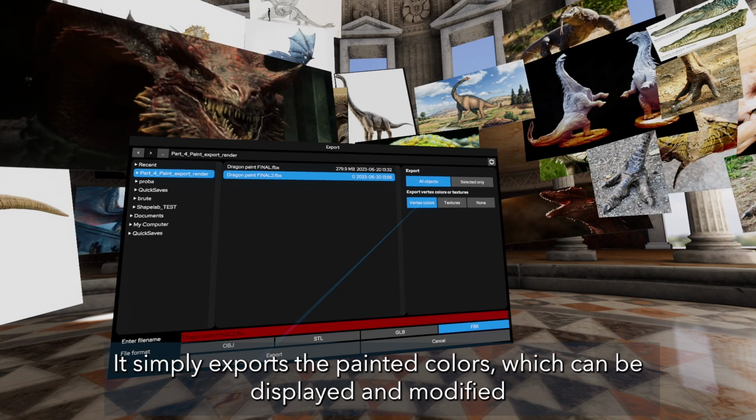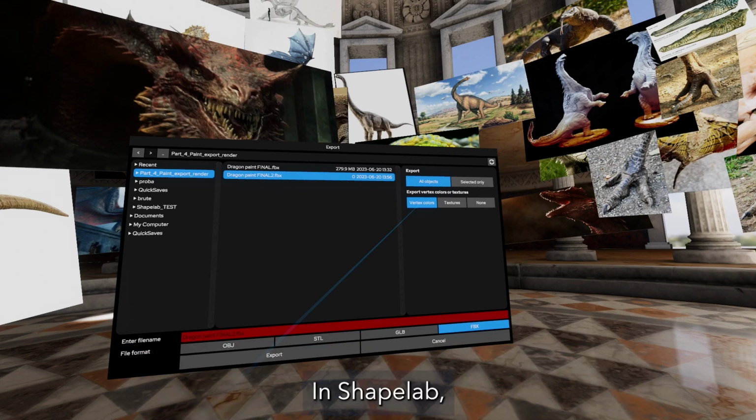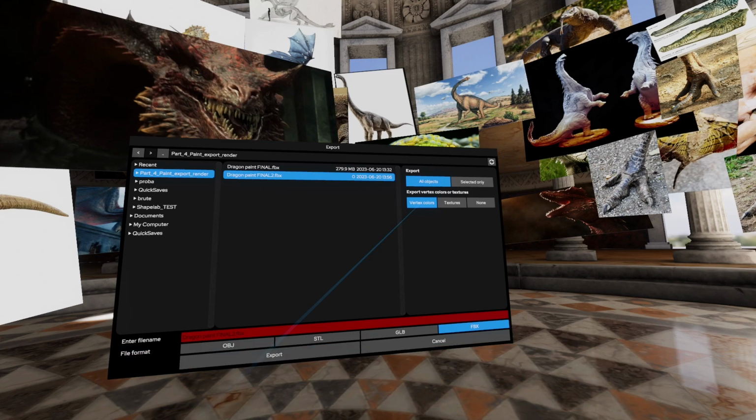It simply exports the painted colors, which can be displayed and modified in the shader editor in Blender to adjust material settings. In Shapelab, rendering is based on vertex colors, so if I export vertex colors, I will see the same result in Blender as in Shapelab, and the details won't be lost.